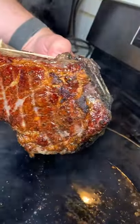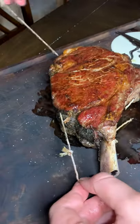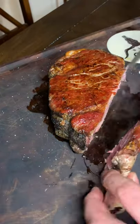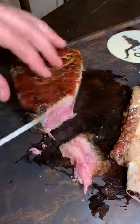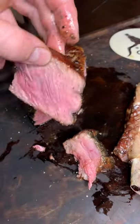No need for an oil flavor to stop that beef flavor. If you want a really good crust, make sure you got a nice little layer of oil, make sure it's really hot, and make sure your steak is totally patted dry. Let it rest a little bit, cut that bad boy open — wall to wall medium rare.